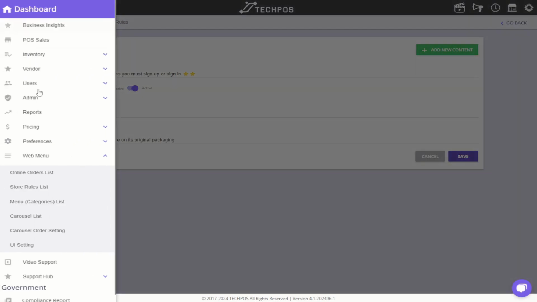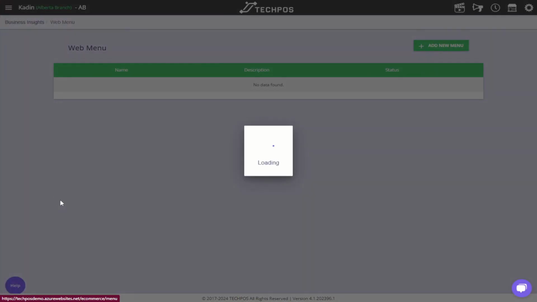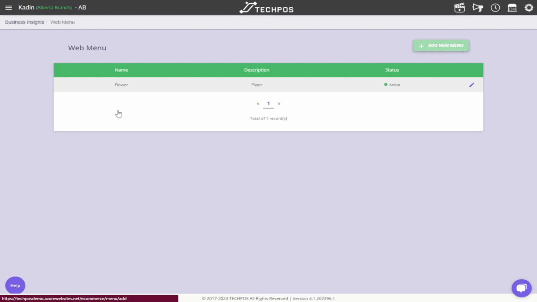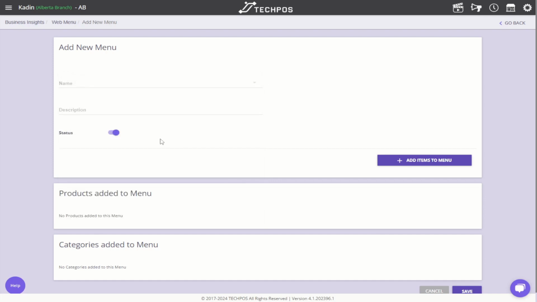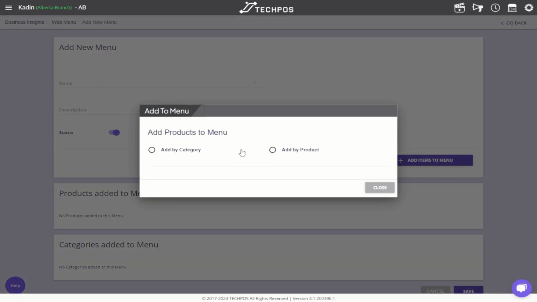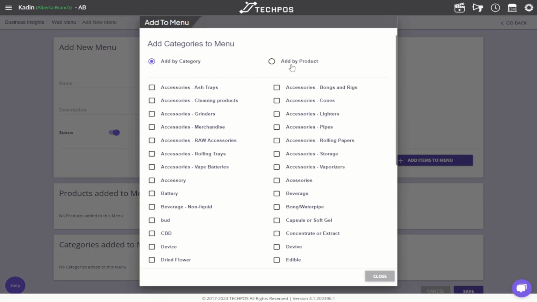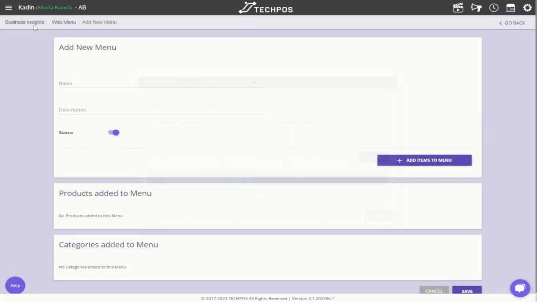After the store rules will be the top bar of web menu categories. Those again, you can come in and add as many as you'd like from our very extensive drop-down menu. All basic categories will be added when your shop page is handed over. You can add a description and then choose POS categories to add, individual products, or a mix of both.